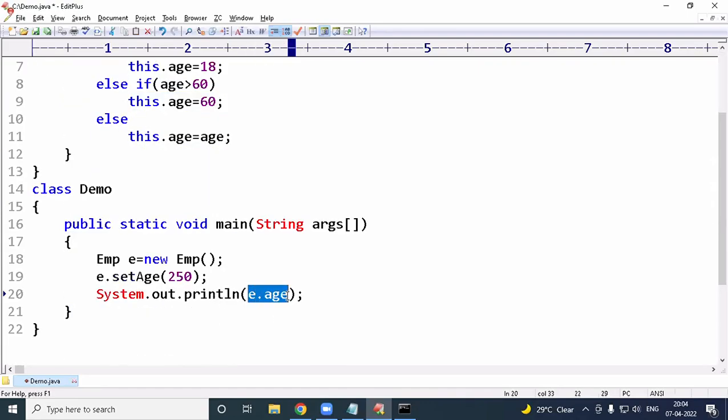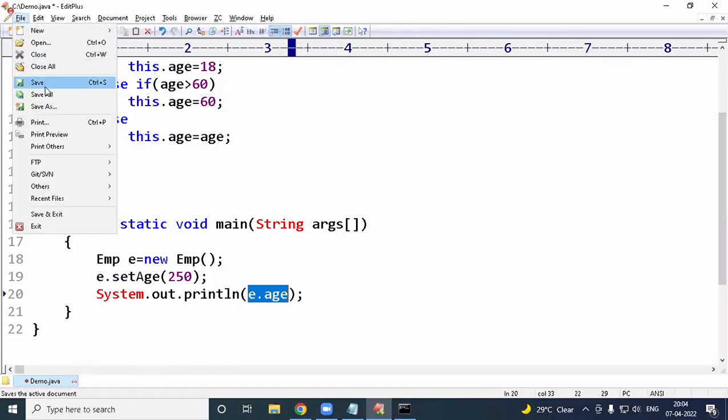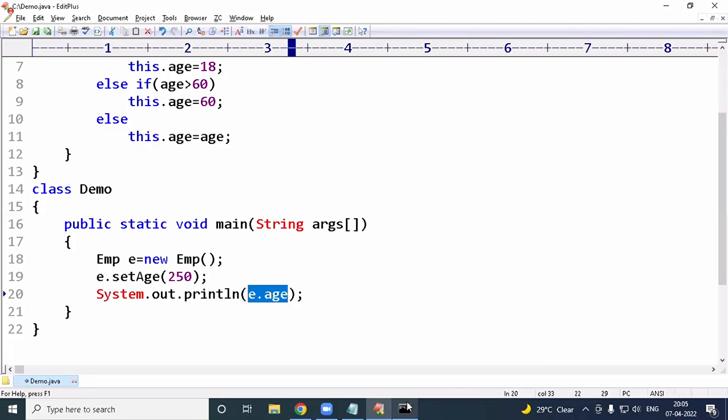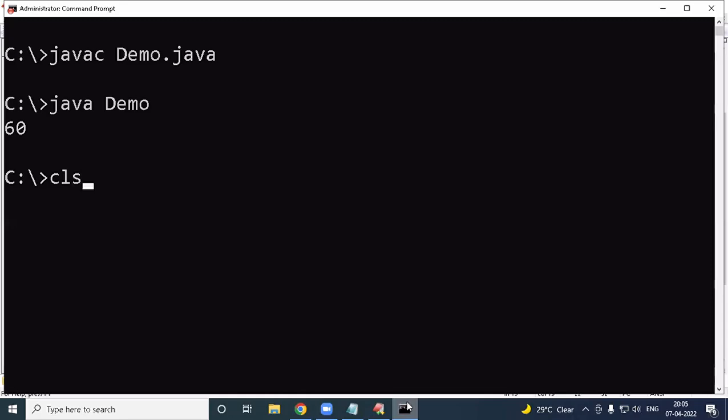Then here what output comes? 60 comes. File, save. See, compilation. You are getting 60. Suppose minus 250. What is the output? 18. Okay.